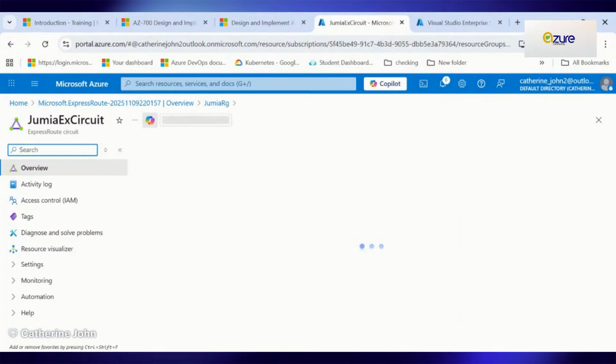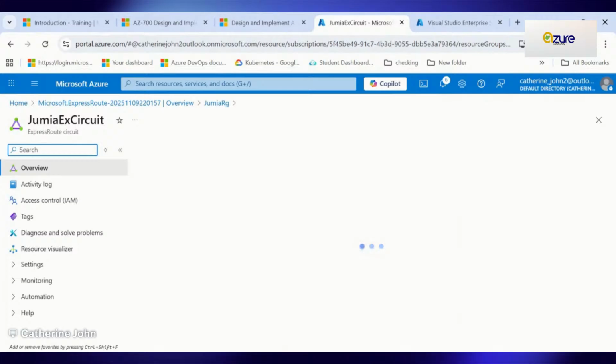As a cloud engineer or network engineer, your work has finished here. The next thing for you to do is to contact your third party service provider to provide the connectivity and help you with the connections. So you've done everything from the Azure end.